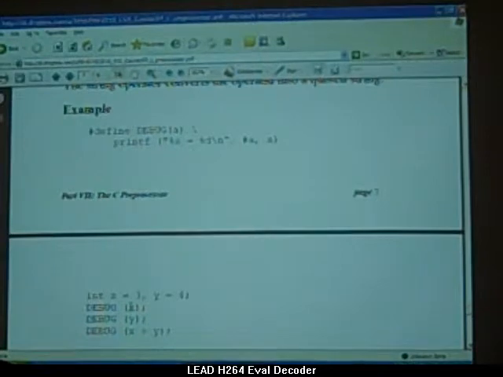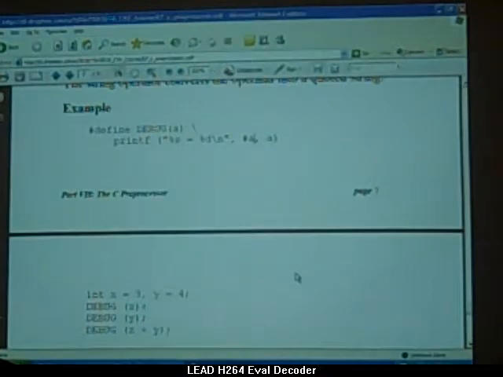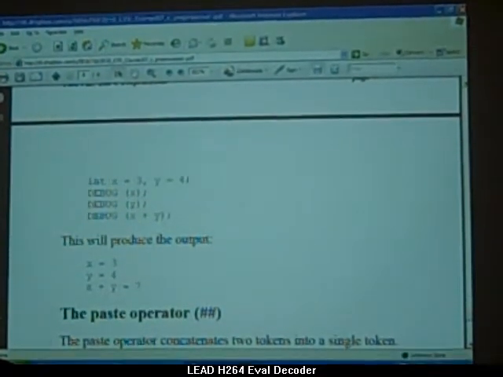If I call debug with X, this pound A will get substituted with quote X quote, double quotes around it. So we would get a printout X equals, and then the second substitution happens without the quotes, so we just get X. Got that? So it's going to print out X equals 3. And similarly like this, right?